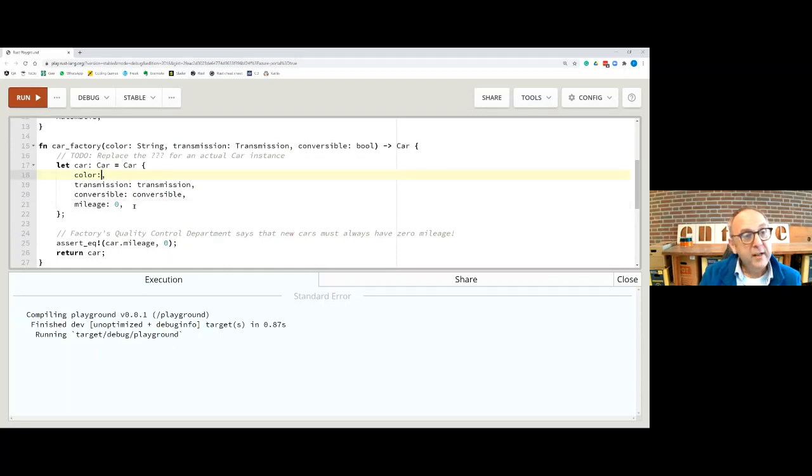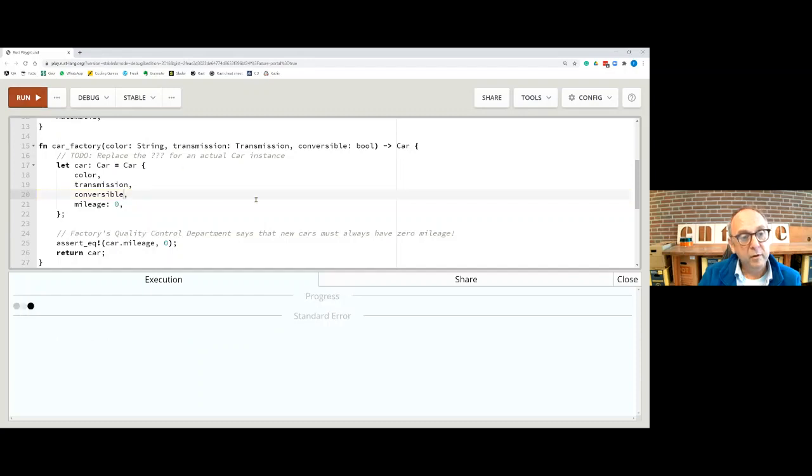A few more things. I can take out this color field here, and this is a little bit like JavaScript, I think, where if your field name and the variable which you're putting into are the same, you don't have to repeat yourself, and then you can do it this way.